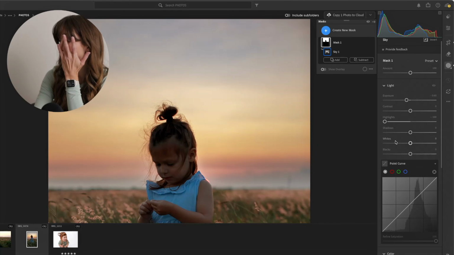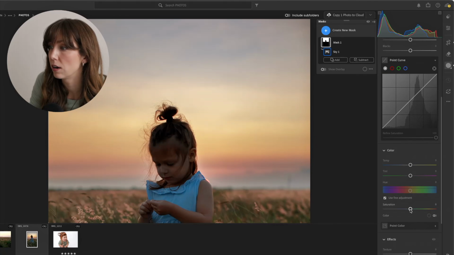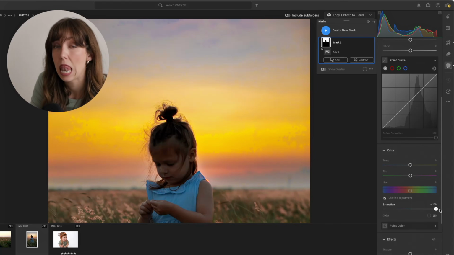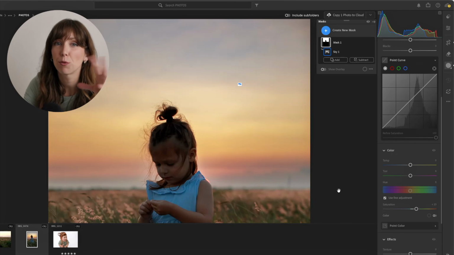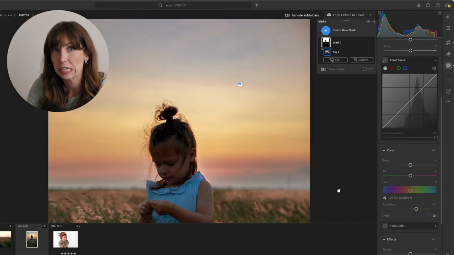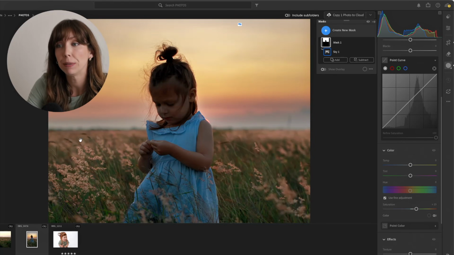The other thing we can do, of course, is go down to our color. We can introduce some more saturation. If you want to go really crazy, like Lion King sunset, you could do that. We're not going to do that. And then at the end, once I've gotten my three pieces feeling more cohesive, I will go back into my main edit panel and do an additional layer of those. This doesn't have to feel perfect right now. I just want it to match or mirror whatever in my image is properly exposed better.